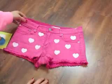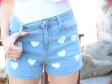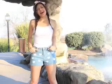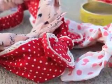Then you want to allow your shorts to completely dry before you wear them, and after they are dried, you can flip those bad boys on, and bam, you have your heart shorts. I did it on this light wash pair of shorts that I never really wore, and now I've been wearing them all the time. So I just paired mine with a simple white tank top, and I also added one of my favorite headbands right now. I'm in love with these cute little polka dot headbands. I got this one from Claire's.